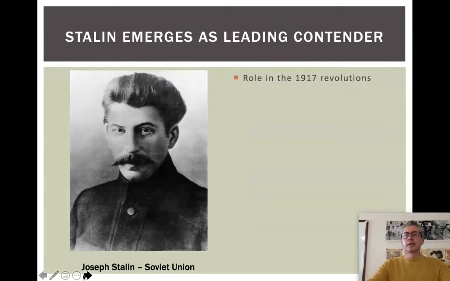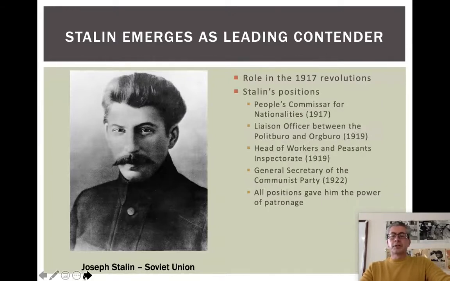When we look at his role in the 1917 revolutions, one would say he's more behind the scenes. Lenin and Trotsky are going to play more of a visible role. Here, Stalin is going to get more involved in the communist newspaper, which is known as Pravda, which basically just means truth. But we'll see that after the revolution, Stalin is going to amass a number of positions. And this is going to be very important when it comes time to decide who is going to take over for Vladimir Lenin.